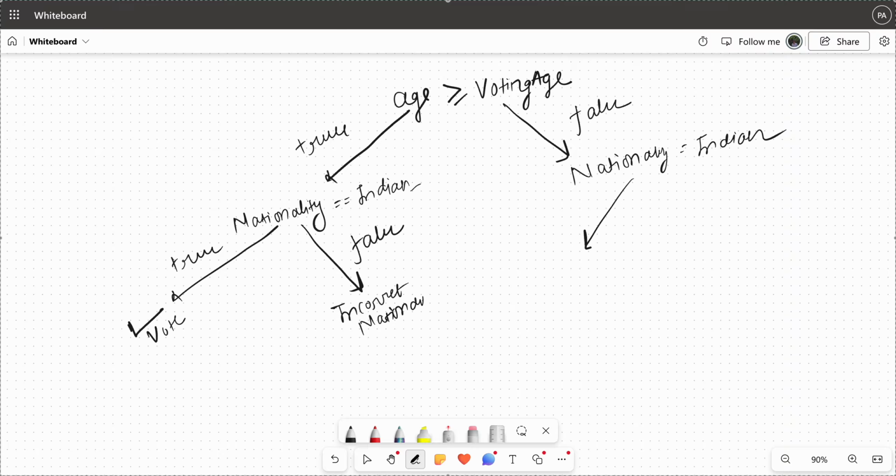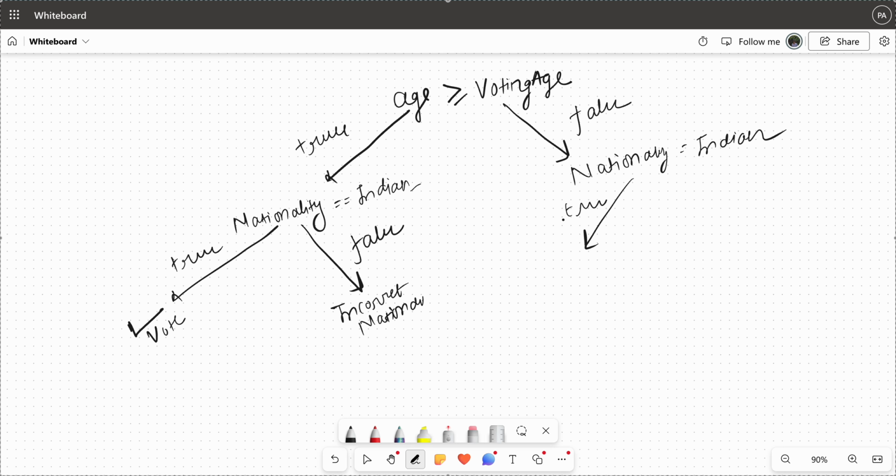So if it is false, suppose the voting age check is false, then it checks whether nationality is Indian or not.